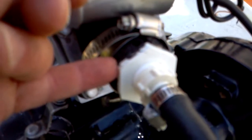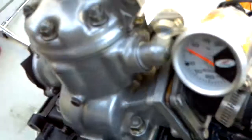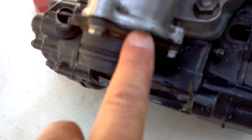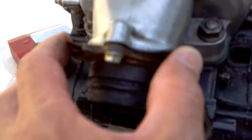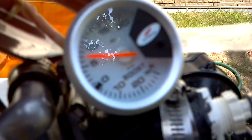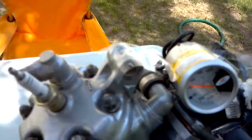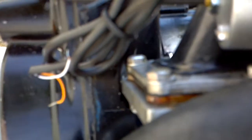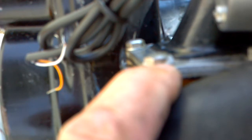You want to pour soapy water all along the base gasket - I did that, zero leaks. You want to pour soapy water over the plug and off the front of the exhaust, whatever you use to block it. I used an old inner tube and bolted it with all three bolts tightened up so no air escapes. I'm still at 7 psi but I still have a little leak over here - watch it foam up, see it getting bigger and bigger right where my finger is, foaming up more and more.